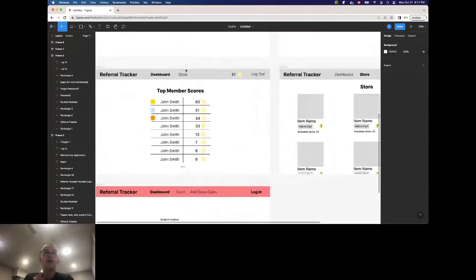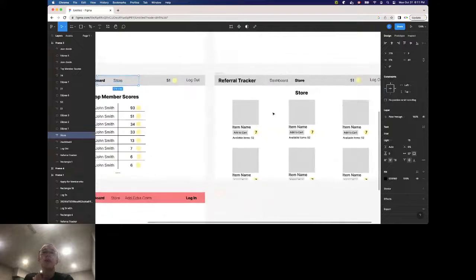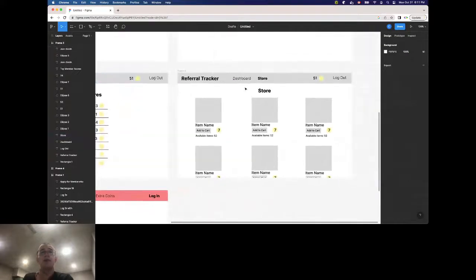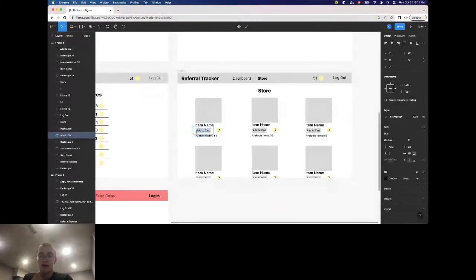And then if you click on the store, you will be able to see the items, right? And then you can purchase them right away. So essentially, it will be a checkout right away. I don't know if you use this service. It's called Steam, right? If I'm not mistaken. Essentially, if you buy a game there, you need to check out right away, right? You don't have a cart itself.